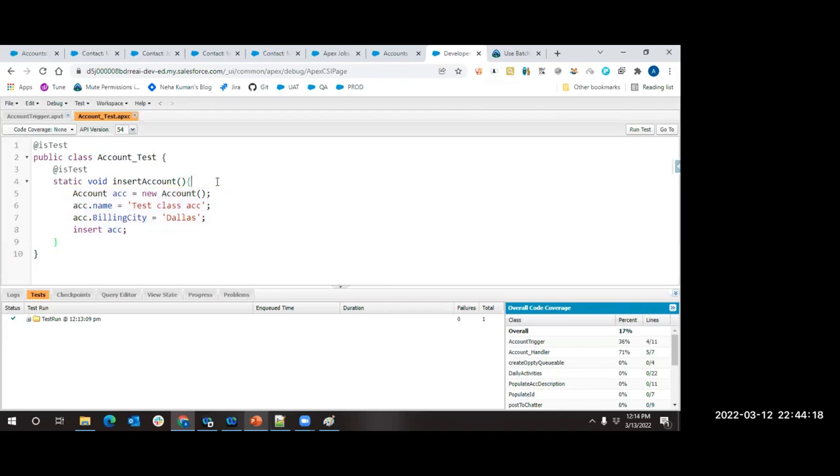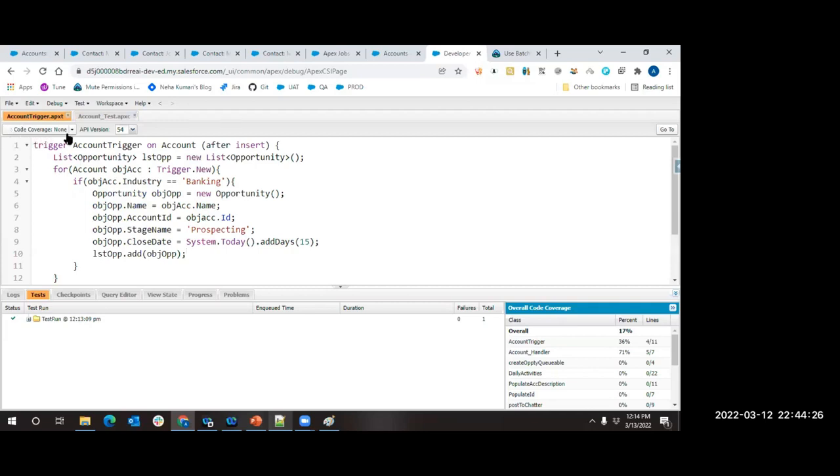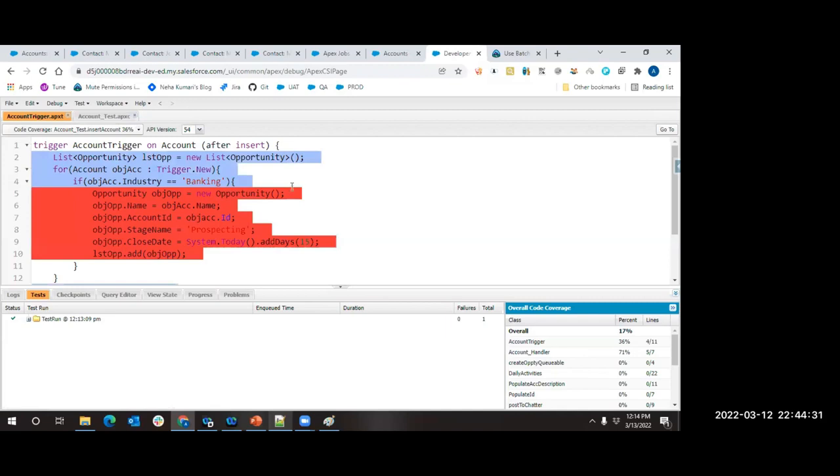Okay, fine. Now you told me that this is the scenario. Now how will I know the coverage? You told me something called coverage, right? What is it about? Okay, fine. Come to this trigger and you can see this button, right? Code Coverage. Just click on it and say all tests, something like this. And if you see here, it covered till here because you are inserting something. Okay, my trigger coverage came. But if you see, only 3 lines are covered and it did not go even inside.